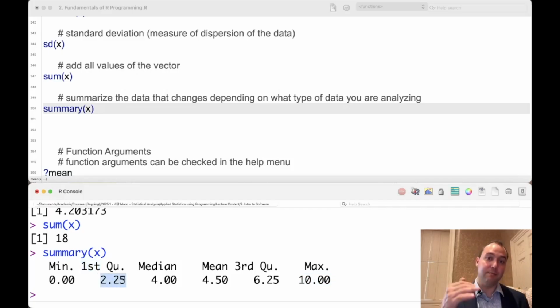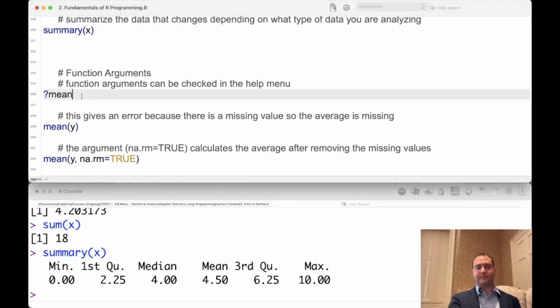This is the median between the minimum value and the median. In other words, it tells us 25% of the values are below this number and 75% are above this number. The third quartile is the median between the median and the maximum. We'll talk about these a little bit later in the course.